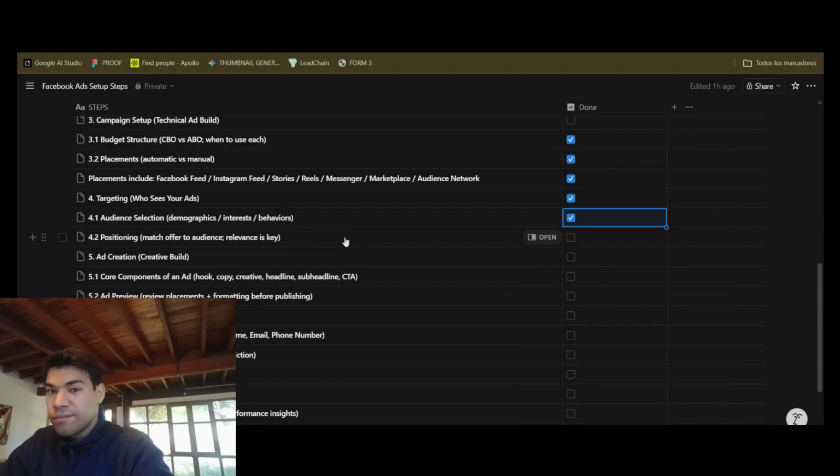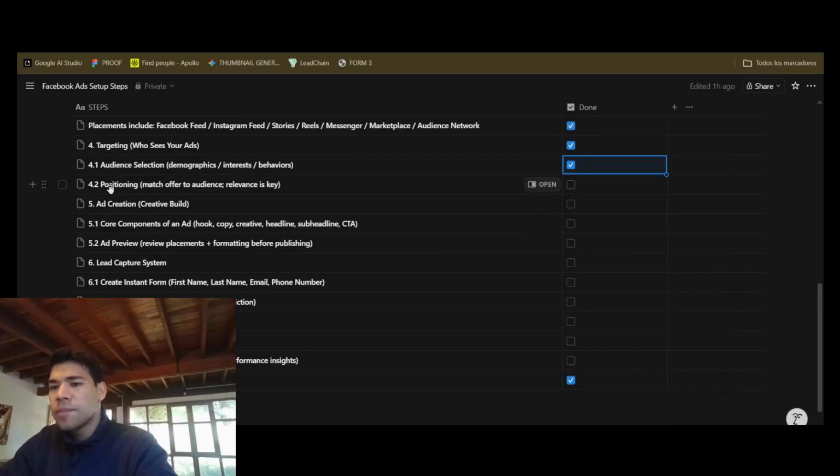Don't do this, right? Just leave this blank. It's more expensive to get leads if you put something in here. In demographics, no, actually not demographics, it's obviously gender, right? But interests and behaviors, unless you're only advertising for women who are about to get married, then obviously behaviors, right? Interests. But other than that, don't do that. You'll just pay more for less. We don't want that. Then we have positioning, right?